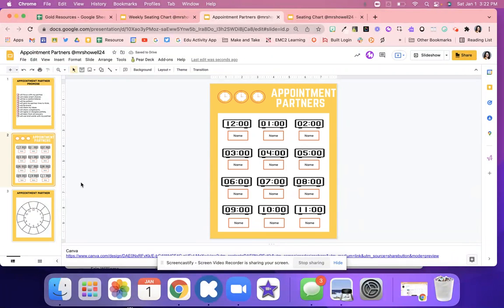And what I love, what Becky does, is we'll be doing an activity together, and I'm able to just say, okay, find your 4 o'clock appointment partner. If they're absent, come see me. Usually it's like one or two students. Okay, now you're partners. If they're absent, they might join a group of three, or they might just become partners with someone else whose partner is absent. But again, it makes it quick and easy for students to find partners.